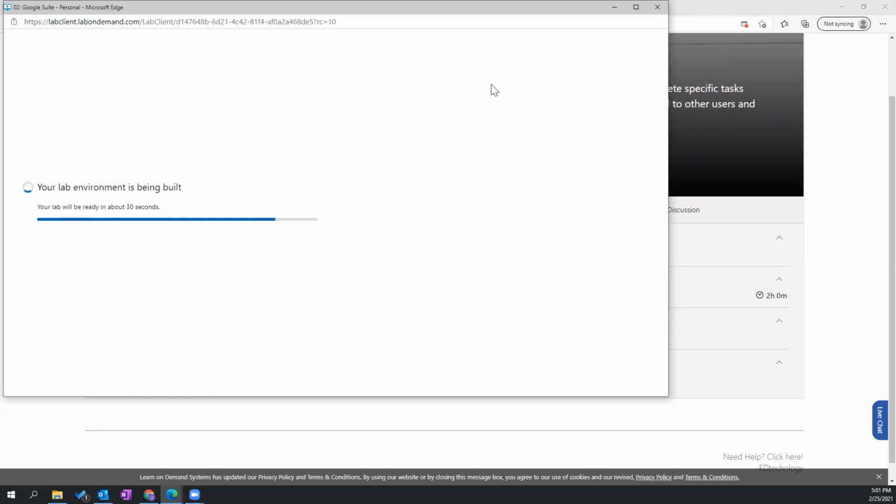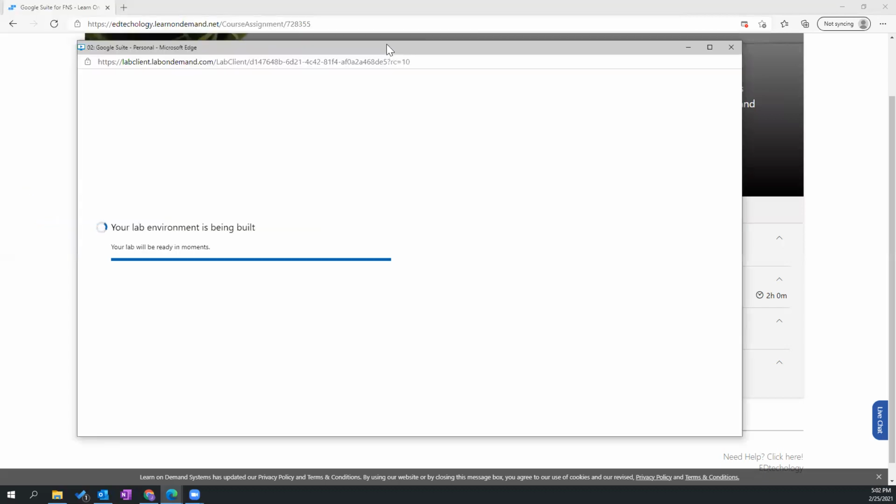30 seconds to go. Kind of like watching water boil, right? Makes it feel like those last 30 seconds, 20 seconds, 10 seconds can go on forever. But not to worry, everything's just getting ready and prepared in order to provide you with the most optimal learning experience. You'll notice while we're finishing this last bit of the process that I can move this window around. It opens up in a brand new space outside of my course, and that's okay.